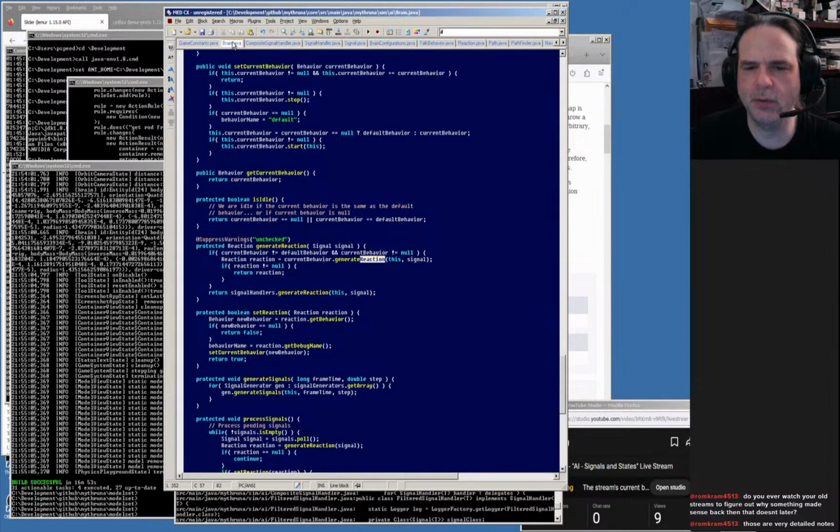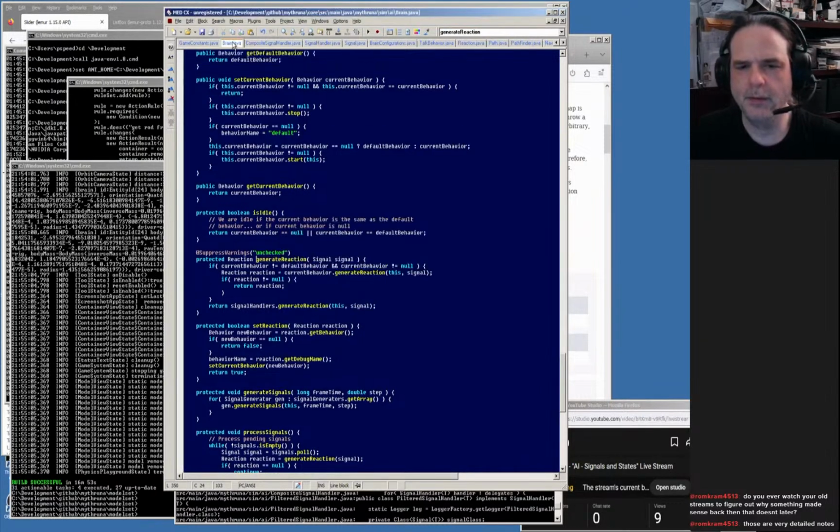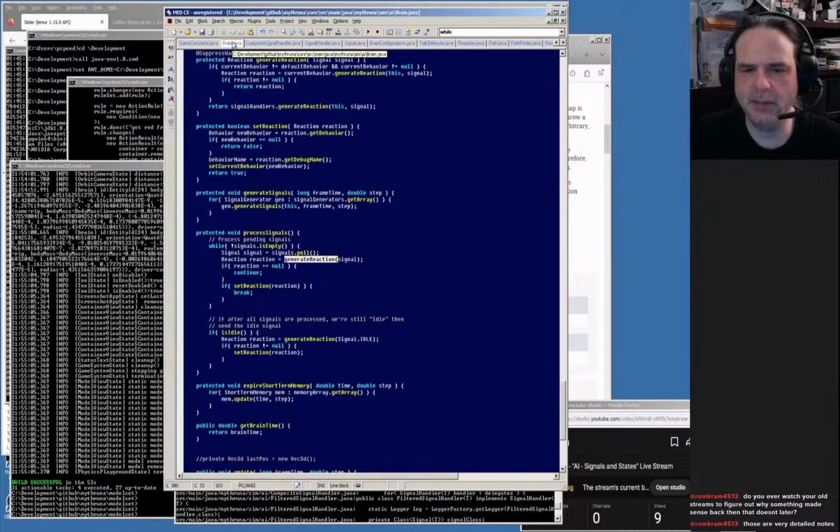And I still don't know why it couldn't have just returned a behavior though. But that's what we check first. If the current behavior had given us a reaction, then we do it. But again, I don't know why we had to do the indirection. So let's keep looking. So it's got a reaction. For actions null, we set the reaction. And if we're idle, we generate a reaction for idle. See, that could have just been a base activity that's always there at the absolute lowest priority possible.